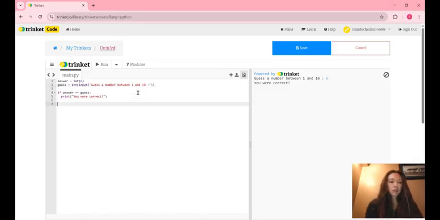Now, obviously we're not always going to get the right answer, so let's make a new statement. Let's say elif. Elif stands for else if. So if the conditional statement for answer equal guess is not true, then we're going to skip over anything underneath it that's indented, and we're going to go straight to our next statement and see if that's true.